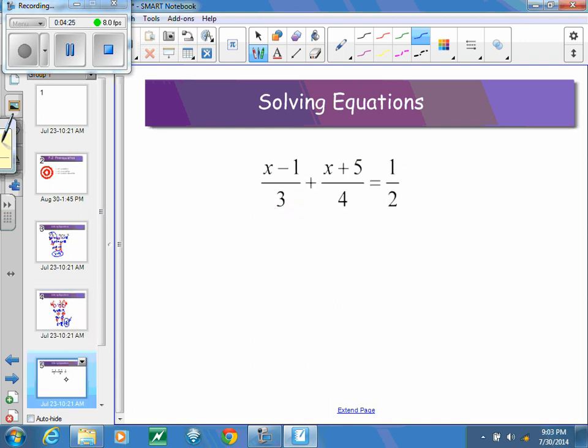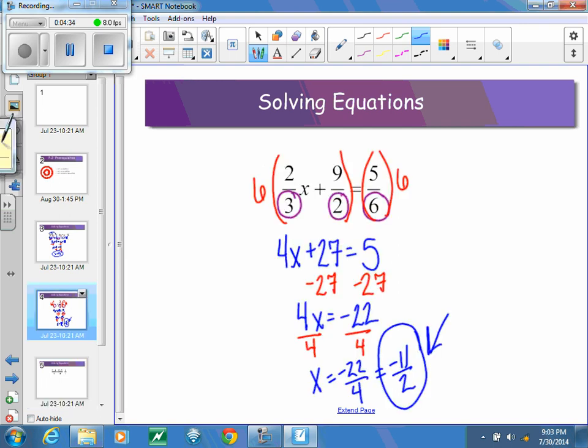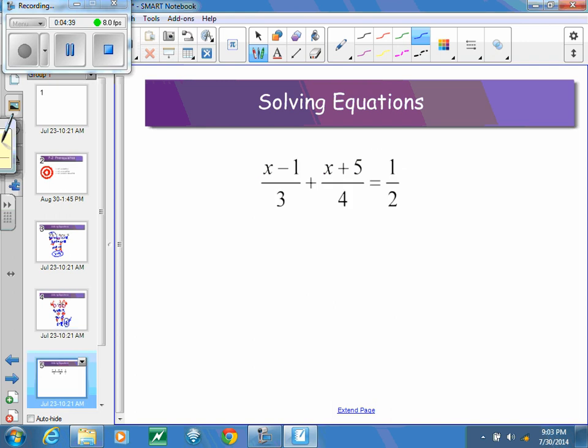So now we are going to get into rational equations, solving rational equations, and this is where some of you might have forgotten what to do. But if you can get rid of your fractions like we did here, then a problem like this is not that difficult. We're going to do the same thing here. We're going to look at our denominators of 3, 4, and 2, and we're going to find a common multiple. So 3, 4, and 2, a common multiple there is going to be 12. So I'm going to go ahead and multiply both sides of my equation here by 12.